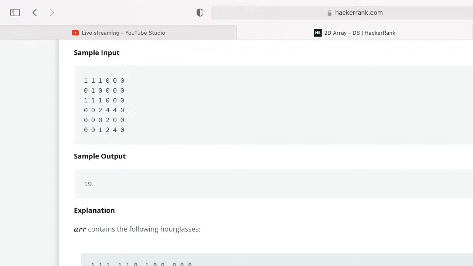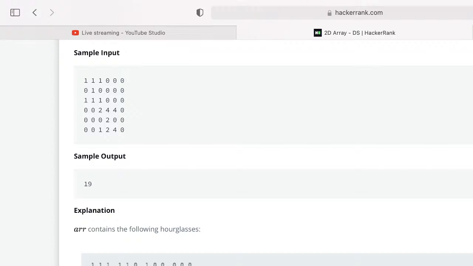And then in the second row, we always have the center one. So for instance, we have 0, 1 and 2, and it's always going to be the one in the middle. When we have 1, 2 and 3, it's always going to be 2, so it's going to be the second index always.